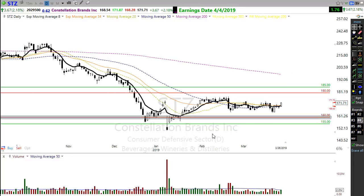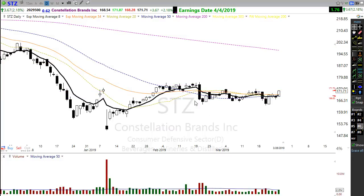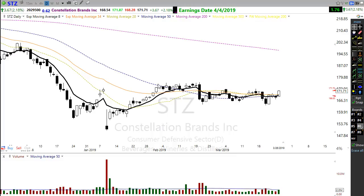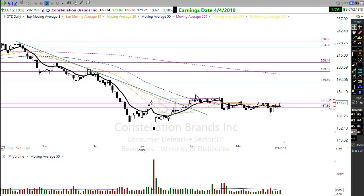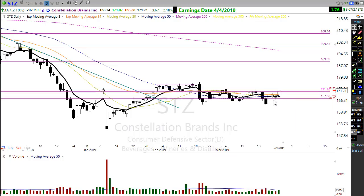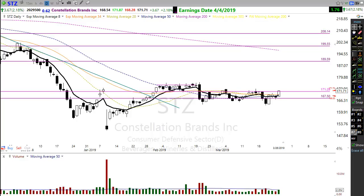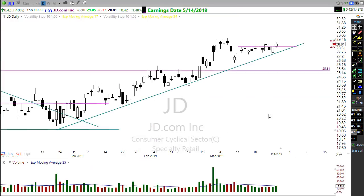STZ had a really good day yesterday. This is a pattern we trade all the time in Hit-Run Candlesticks at RightWayOptions — the rounded bottom breakout. It's holding the 50-day moving average and those shorter-term averages are rounding back up, with a nice bullish candle yesterday. I've placed an alert that triggered before the close. I wouldn't be surprised to see it chop sideways a bit before moving up, but it's definitely one I want to watch for a potential trade.